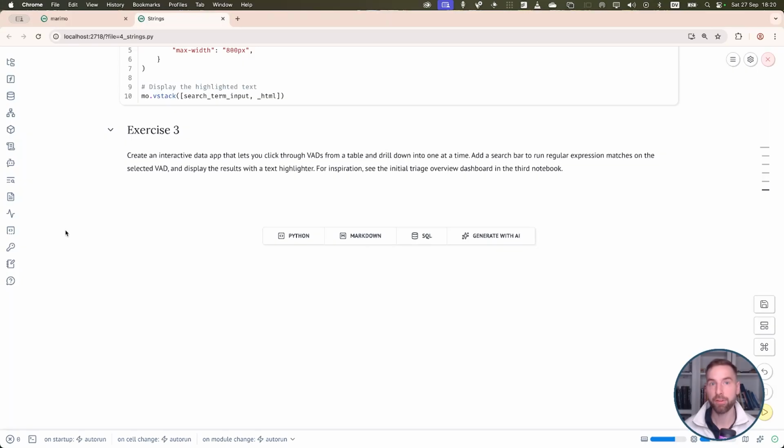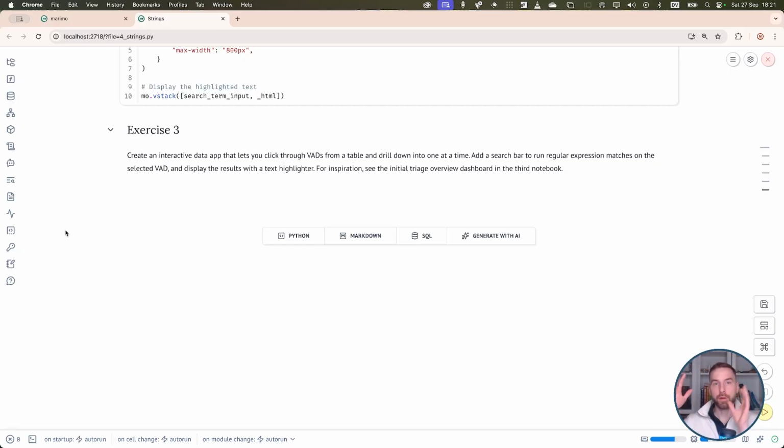So at this point, you have enough components to build another data app. What we want you to build here is a type of custom search engine for the VADs. The user interface that we suggest is the following. Present the user with a list of VADs, let them select one VAD at a time by clicking them. Then there's a search bar that lets you provide a regular expression that is evaluated on the contents of the strings contained in that VAD.